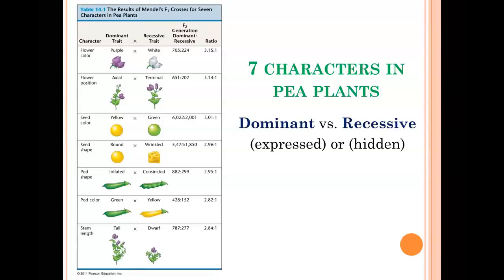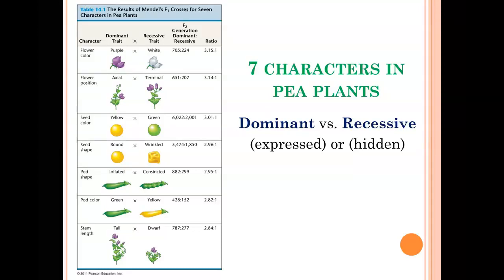Okay, here are all the different characteristics of pea plants that Mendel studied. And this is what he found from doing those crosses, what he found to be dominant and what he found to be recessive. So when a trait is dominant, it means if even one allele of the dominant trait is there, the dominant trait will be expressed. So kind of like the Punnett square that we did. If a big P is there, it doesn't matter if there's two big P's or one big P in that outcome for the Punnett square. If a big P is there, the flower color is going to be purple.